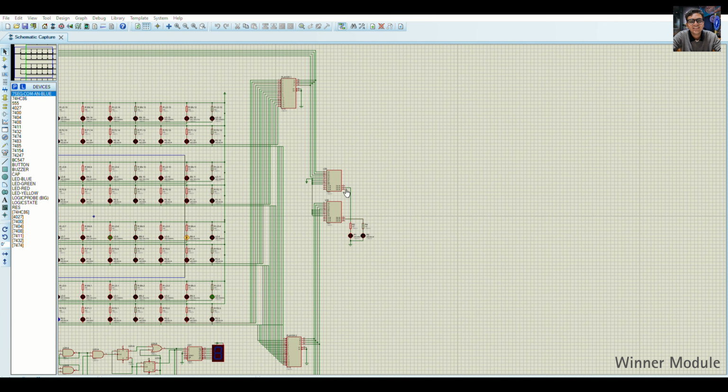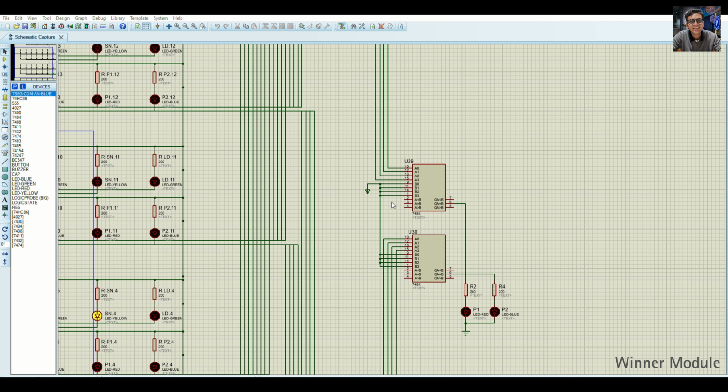Next up, we have the winner module. This module is very simple. Essentially, it uses a comparator to compare the current positions of the players with a pre-given value in the comparator. So as you can notice, we have already input 15 in the comparator, and it is going to be compared with each respective current position of the players. Whenever a player has reached the position 15, the comparator will send an active high signal through its sixth output, and that will indicate that the game is over and that particular player has won the game.